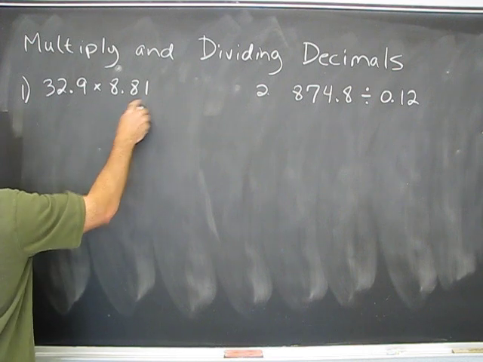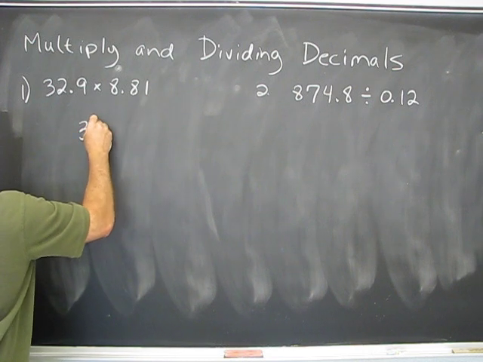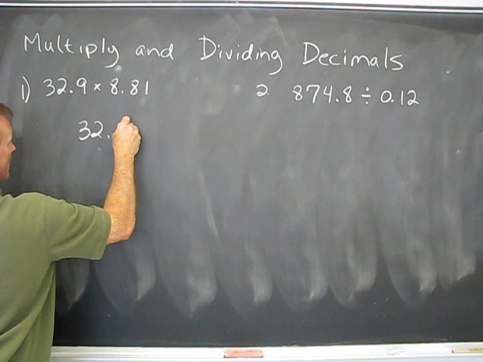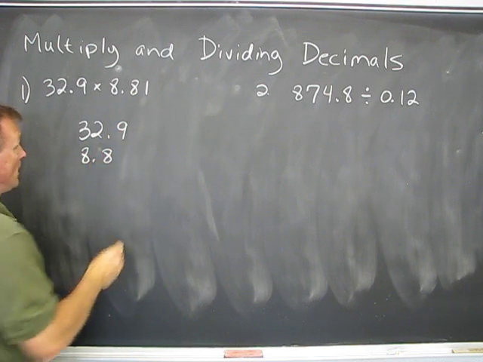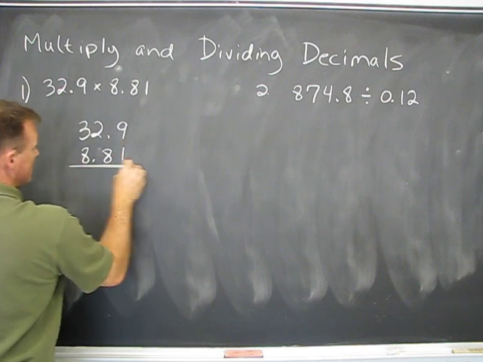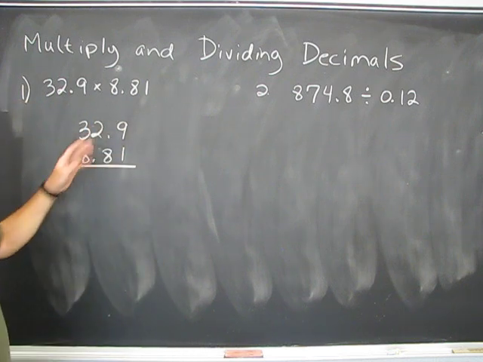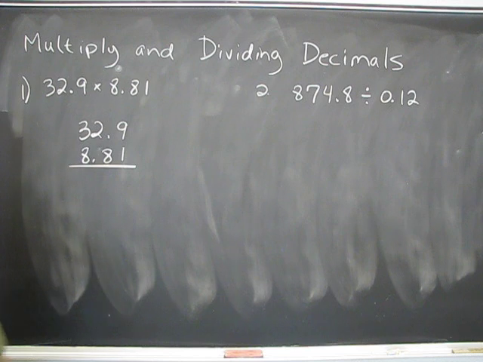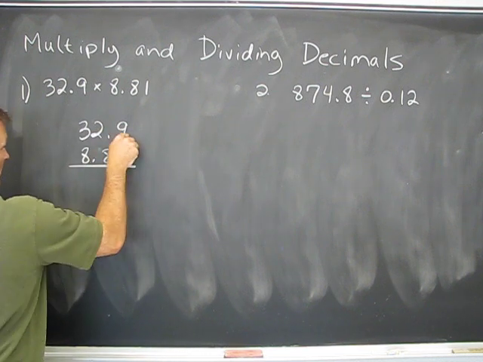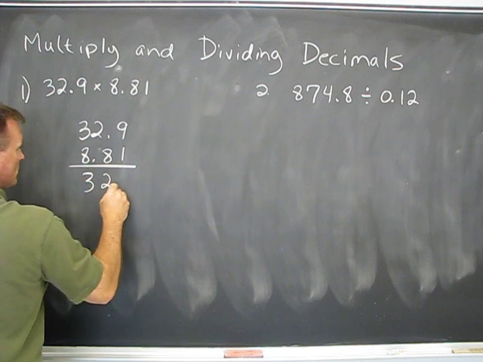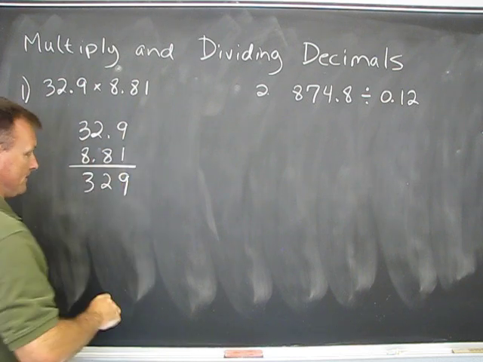So I'm going to put the 8.81 on the bottom half of the multiplication. And as I said, you'll do better if you don't line up the decimals, because there's this tendency to think, oh, I'm going to line them up all the way to the bottom, which isn't the case. Multiplying by 1 is very nice and easy. You're just going to do 1, 1, 1, so you're going to get 3, 2, 9, exactly the same number.